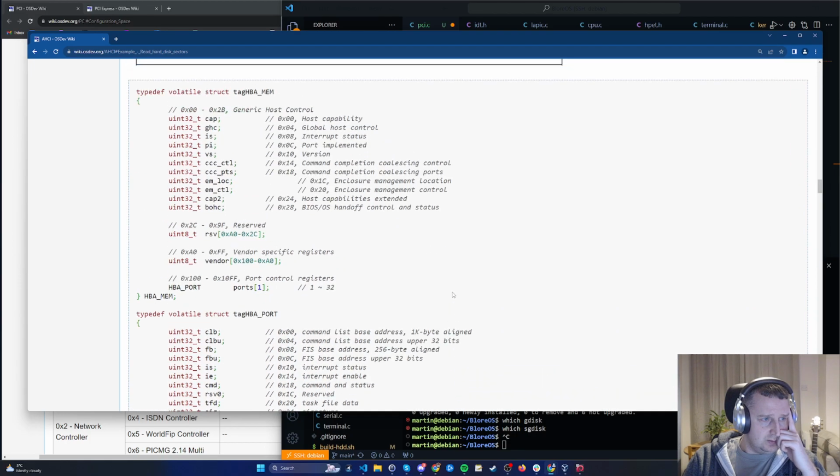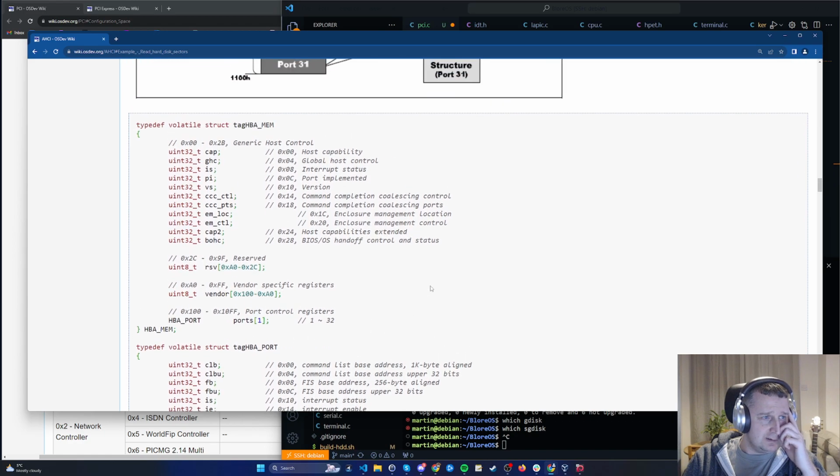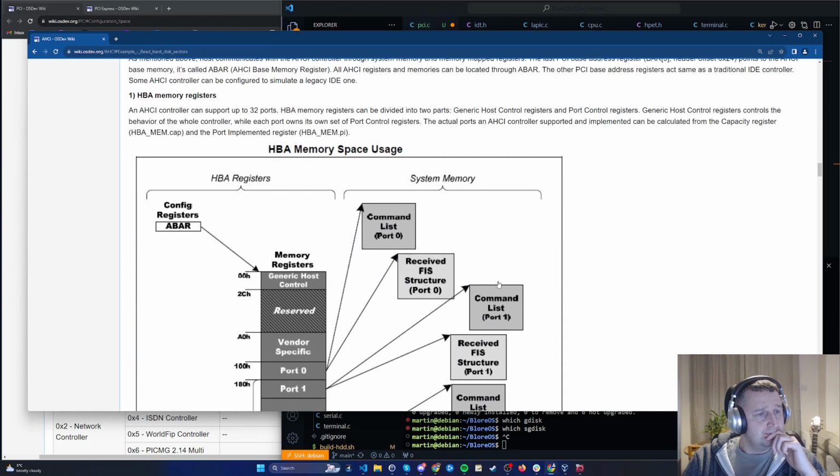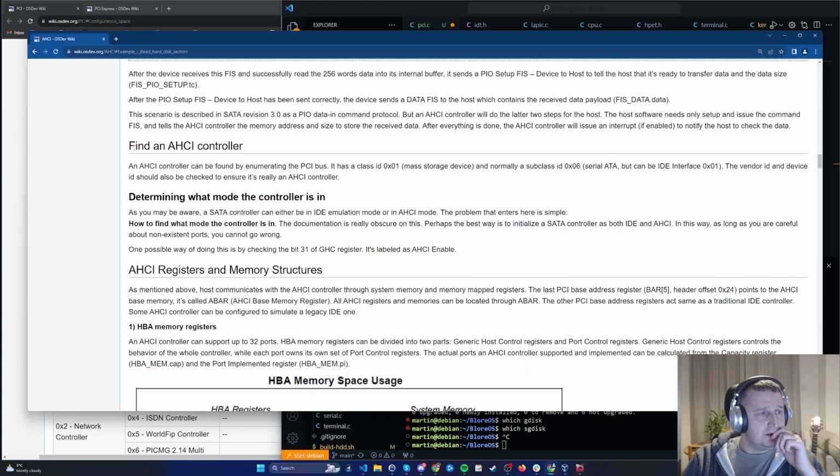HBA port volatile, so it's all memory mapped IO. Generic host control capability, interrupt status, port version. Yeah, so here it says find it at the controller, and once we've got that controller, we can come into here and start talking to it.